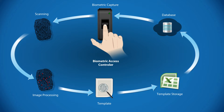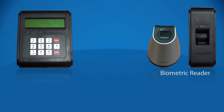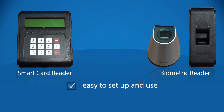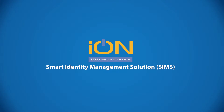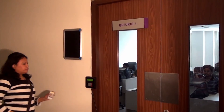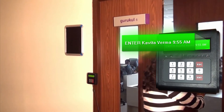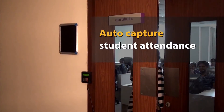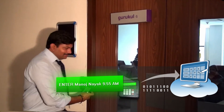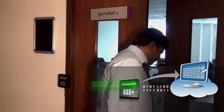A solution which gives you the option of both biometric and smart cards — a solution that is not only easy to set up and use, but is also easily affordable. Ion Smart Identity Management Solution is a comprehensive integrated security solution using biometric verification, smart cards, or both in combination to manage time and attendance for your students, faculty and staff.